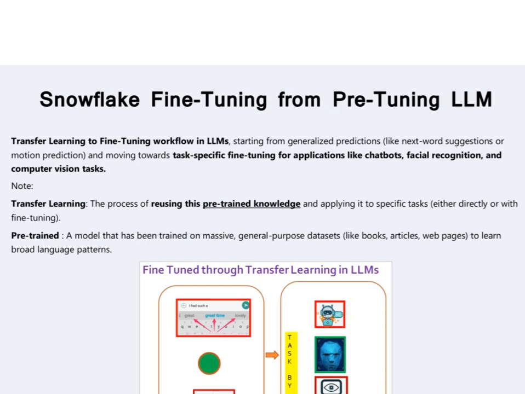So starting right at the foundation, what exactly is a pre-trained LLM? My understanding is these are AI models already trained on huge general data sets, books, articles, websites, that kind of stuff. So they learn these broad language patterns, almost like they have this vast general knowledge base. Is that about right? That's spot on. The sources define it as an AI model trained in advance on massive amounts of text data to understand and generate human-like language. And the real breakthrough, their ability to do things like summarizing, translating, answering questions without being trained from scratch for every single use case, that's a massive time and resource saver for businesses.